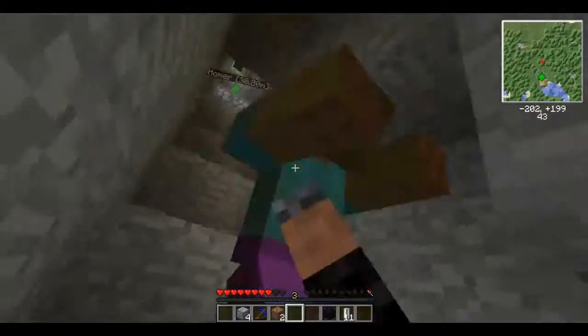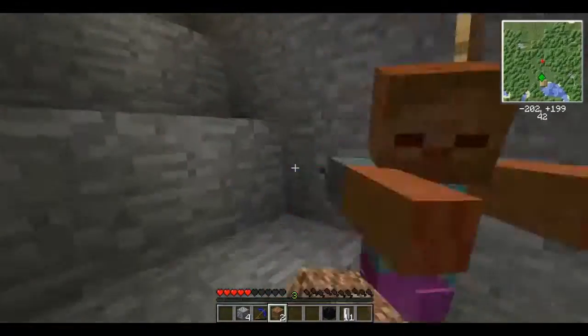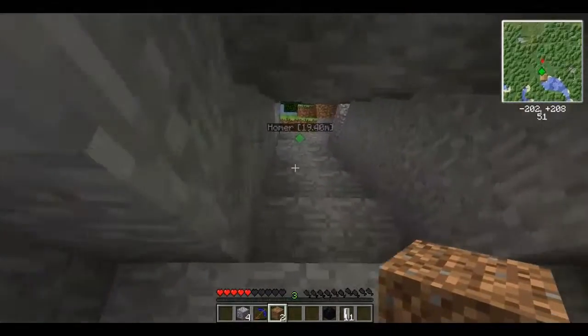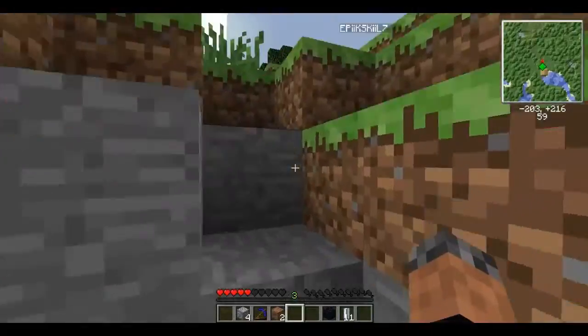Why is there a creeper right behind outside of the door? Because they spawn there. Spawn this way. Naturally spawned creeper holes.